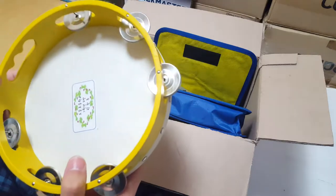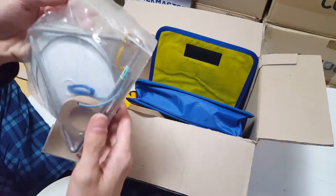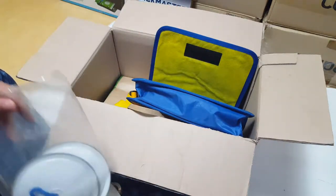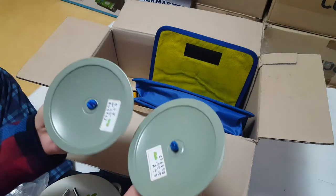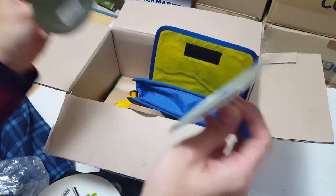I'm so sorry, I don't need this. Maybe I should give it away to my nieces. These are triangle instruments kids play with in school. And these are, you know, what do you call it? Cymbals?